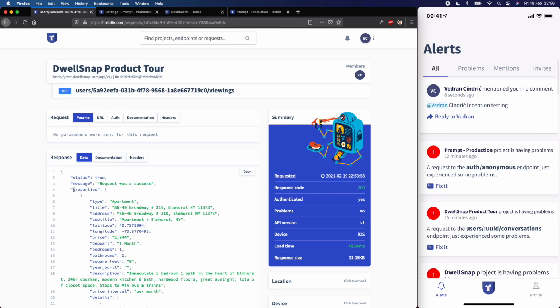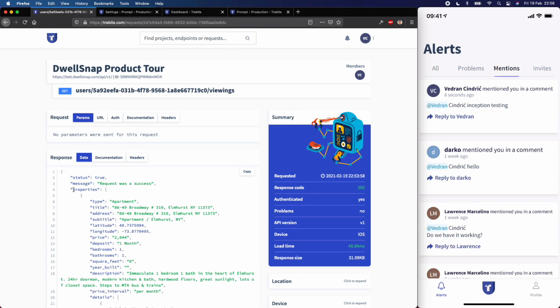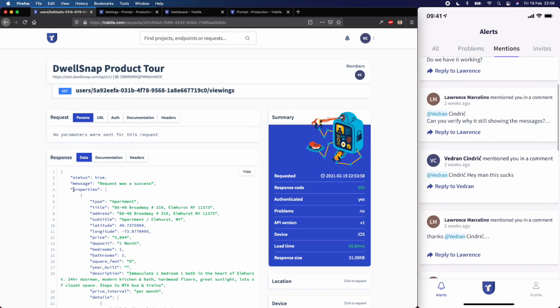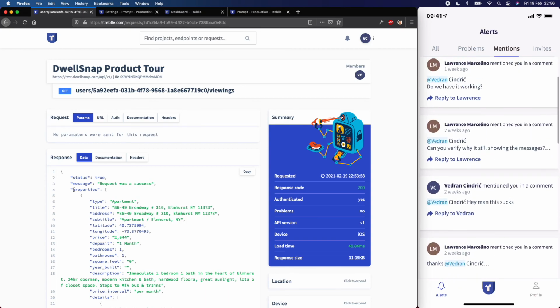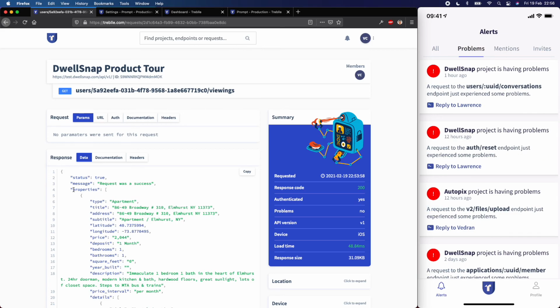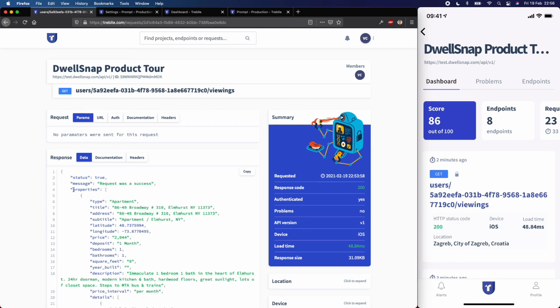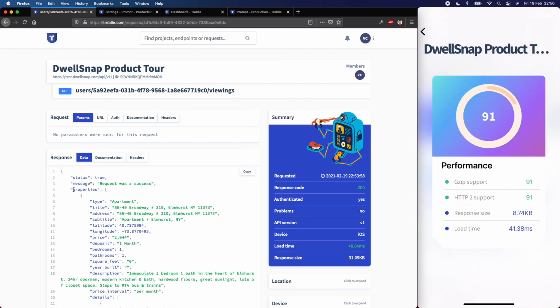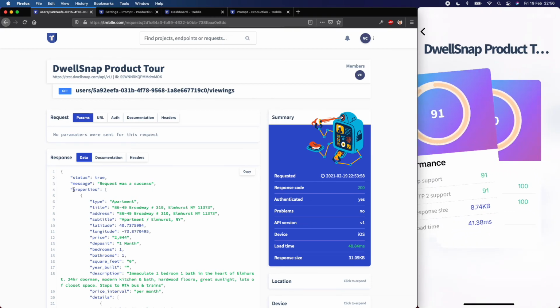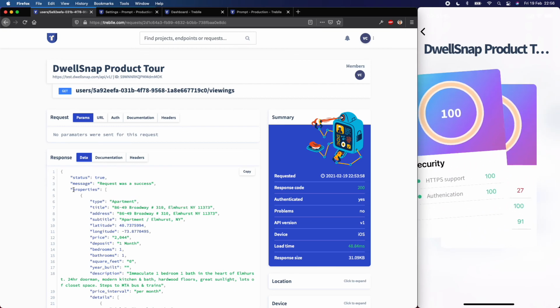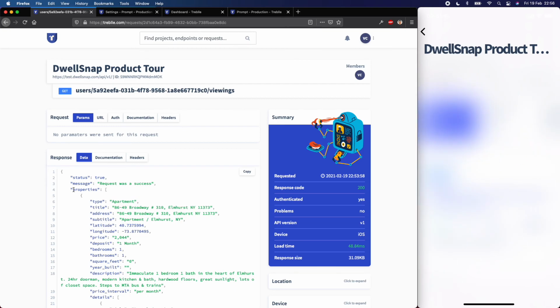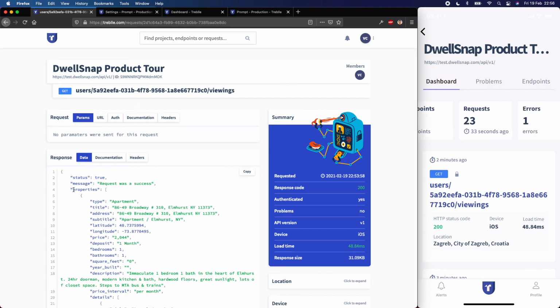I can see all the alerts. I can filter them by problems, mentions, or invites. I don't have any problems, but I do have a bunch of mentions. You can see me talking to other members, and again, it's very easy to see any part of the system, including this very nice view of the quality score, which I think all of the clients we've shown it to have fallen in love with.